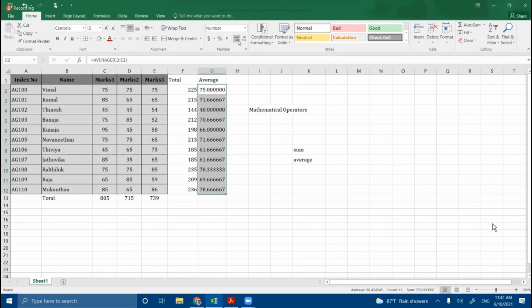So I select this one, increase or decrease, 2 decimal places is enough. Then I select center alignment. Okay, now this is better than the previous one. All average values are in 2 decimal places, including integer values. All values are rounded to 2 decimal places. So using the average function, you can find the average value.